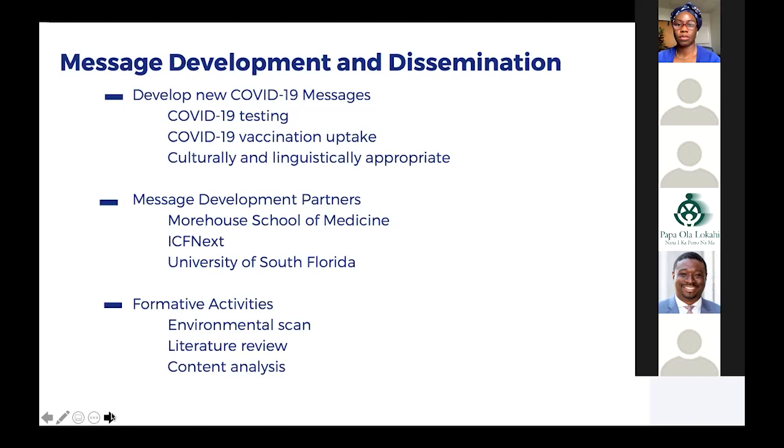Simultaneously, Morehouse School of Medicine and the University of South Florida have conducted a literature search focused on vaccination and testing among our priority communities. The purpose of this was to identify barriers and facilitators to both testing and vaccine uptake. Some of these results will also be presented this afternoon. Finally, ICF Next will be conducting a content analysis to examine news stories that feature COVID-19. All of these activities provide background and the foundational information that will inform the development of the messages. Next slide, please.